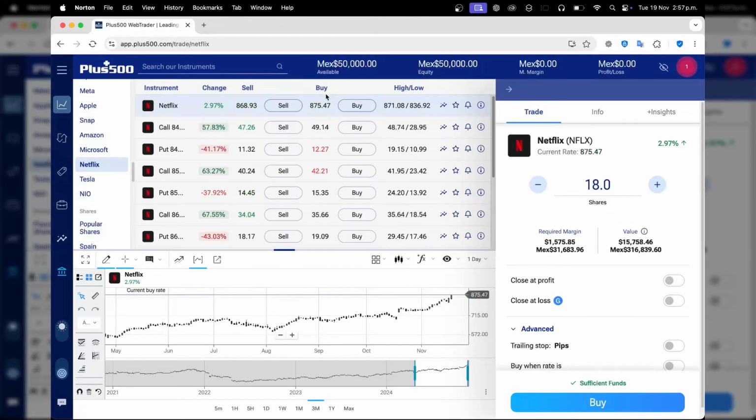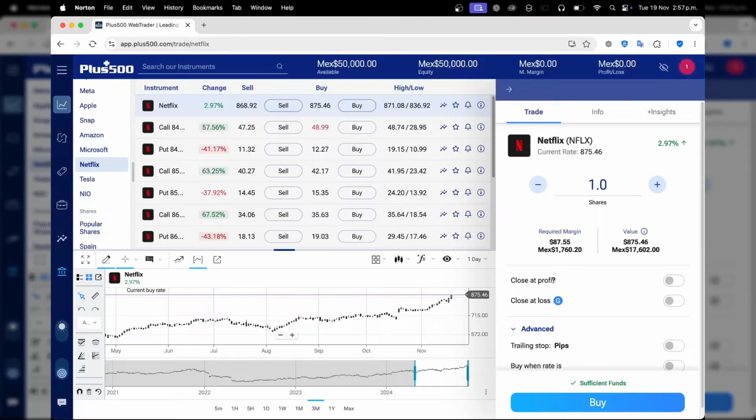When you check out one trade that you would like to purchase, we can select the amount of shares that we would like to purchase. So this is the amount that is required for the margin. If you wanted, let's say for example, to focus on only 1/4 of that, this is the cost of it, and this is the actual value. So this is the required margin.